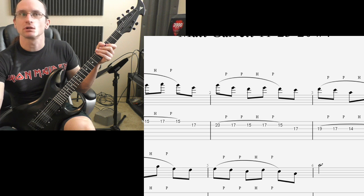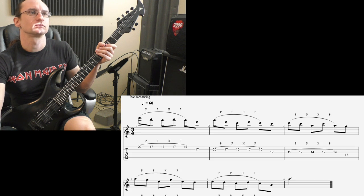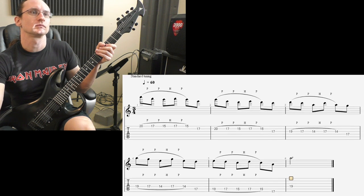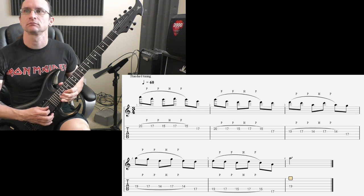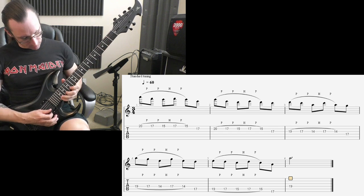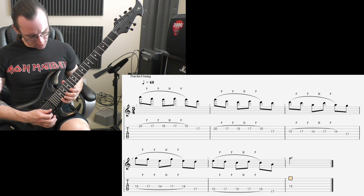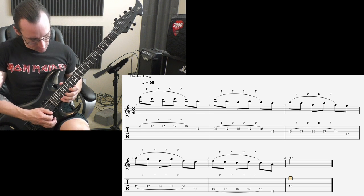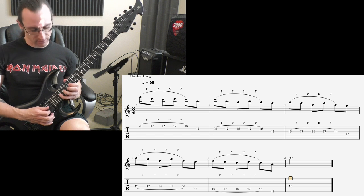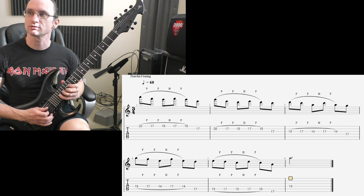And then number 4. There we go. So as you figured out, it was just taking this basic pentatonic lick and making it much more playable in terms of speed here. So, starting with your pinky, middle, and first. The nice thing is you get the same set of frets for the first 2 bars, and then you switch to your pinky, ring, and first finger for the next 2, which end up using the same frets again, which is quite convenient.